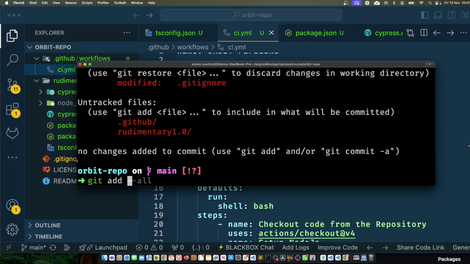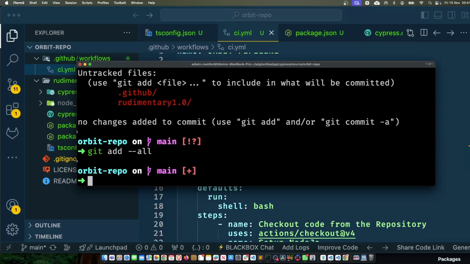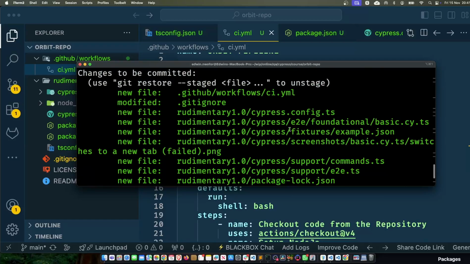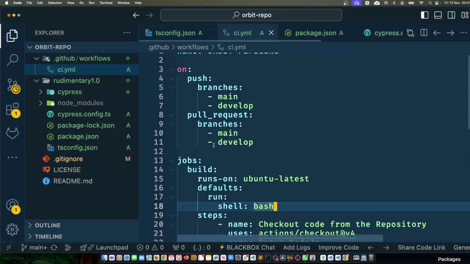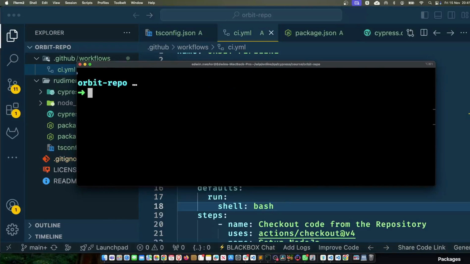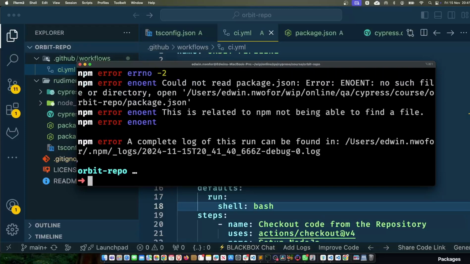So I'm just going to do git add, add all this, git status, and then git commit. Actually, let's review what we added. So these are just the tests, one simple test. So it'd be really imperative for us to run this test locally before we start checking it in. Okay, so that's a very good practice. So let's run this test here. I'll just do npm run, and I'll say ci. I won't run debug. Let's just run it. So we'll say ci run.